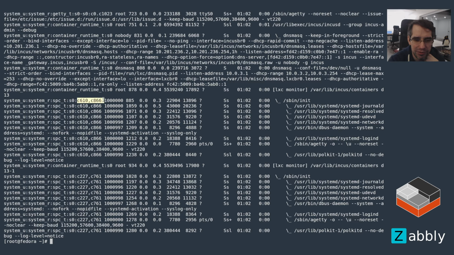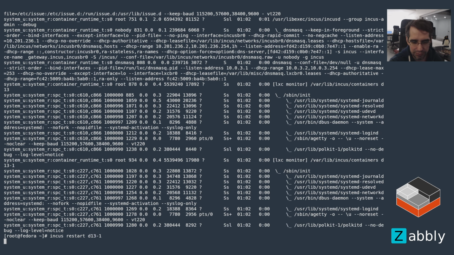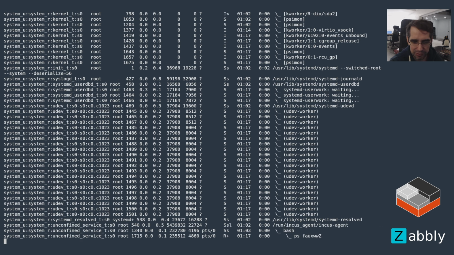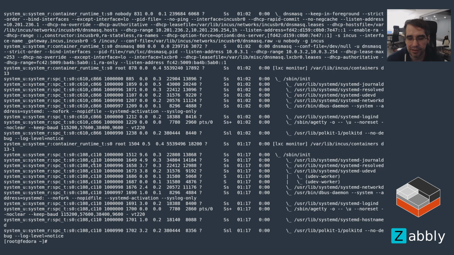And then what we do is we generate a custom set of categories, which effectively means that even though the rest of the label is the same, those two containers can't access each other's processes or anything. So that's just kind of the basics we've done. The categories are effectively randomized. So if I restart, what's the second one? Second one is D13-1. So if I restart that container, it's going to come back up with a different set of categories. And they're effectively checked to not be the same as anything else on the system, just to avoid that issue. Each category can go to 1024, I think, as far as the values, or 1023.